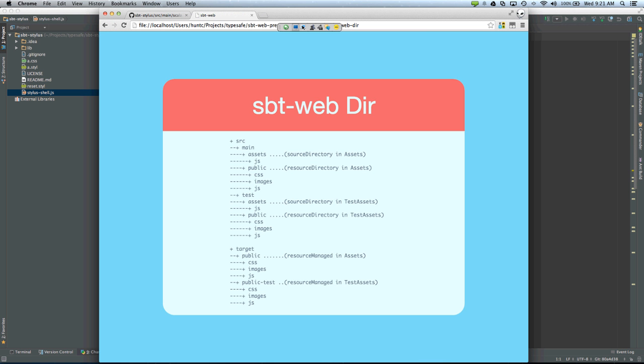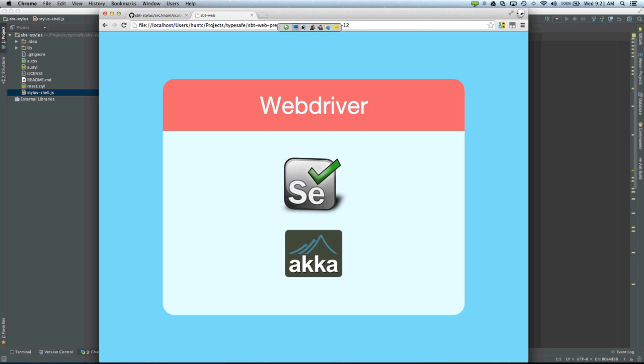So in terms of sbt-web structure, you've broadly got WebDriver and you've got JS Engine. I won't talk about WebDriver too much, other than WebDriver is a protocol that's now pushed by the W3C. There's a WebDriver specification.